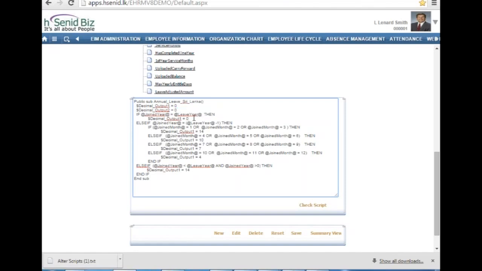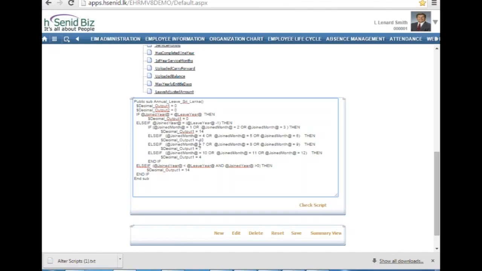Then if the join year is equal to the leave year, the entitlement value will be 0. Else if join year equals 1 year less than the leave year, and if the join month equals 1 or join month equals 2 or join month equals 3, that means the first quarter, then the entitlement value will be 14.